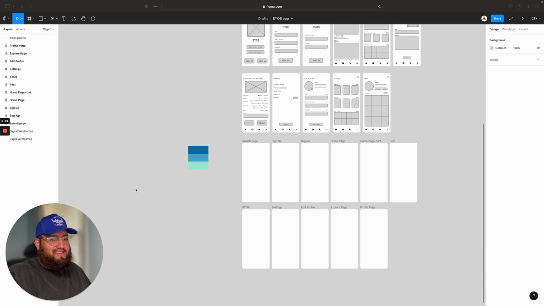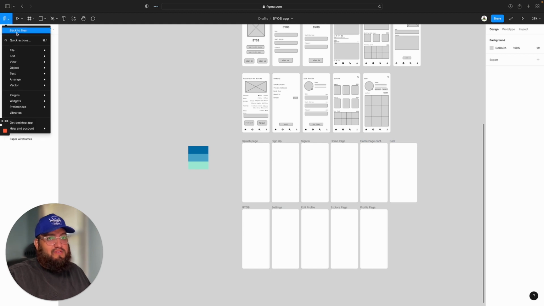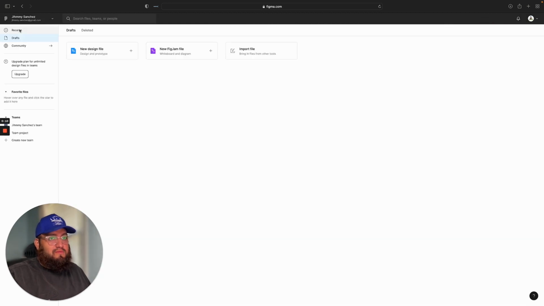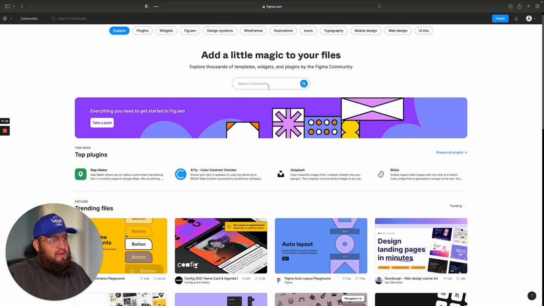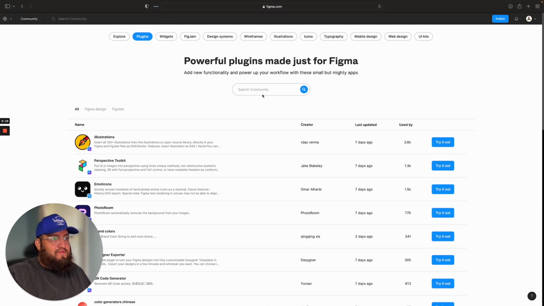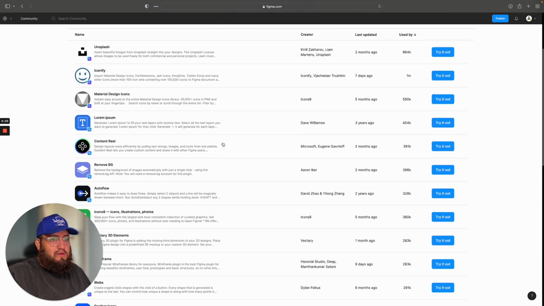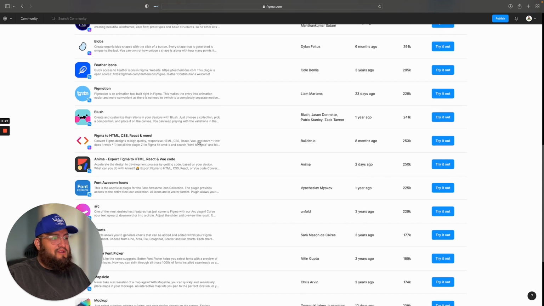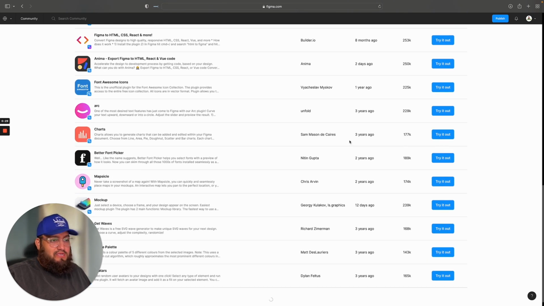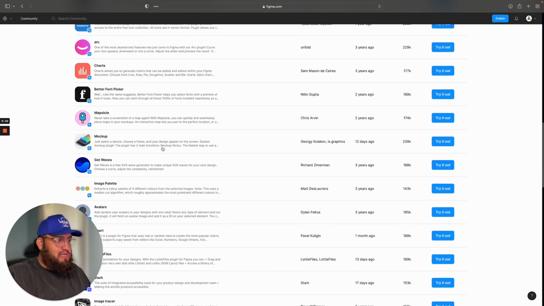Alright, we're back. So that plugin definitely froze my web browser and made it unresponsive, which is insane. So let's go back to our files, let's go to community, and let's look for some fonts. Or like a plugin that works with fonts. Let's see. I actually haven't been on Figma in a while because I've been busy with work. So I don't know what this try it out section is. How do we install these plugins?